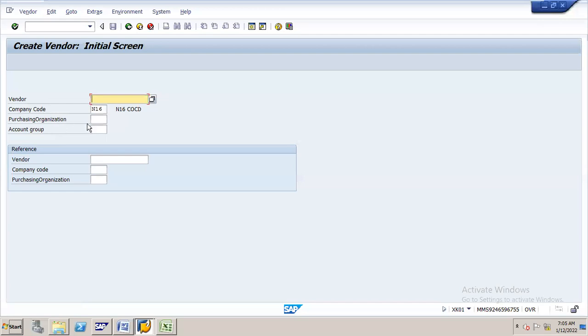Okay, here purchase organization, right? N16B and account group N16, right? Our account group. Where did I create this? Can anybody guess?